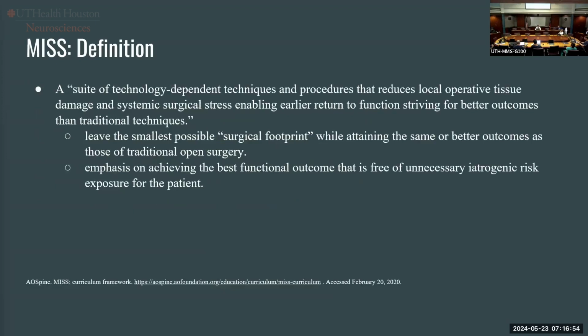So what is the current working definition? It's a suite of technology-dependent techniques and procedures that reduces local operative tissue damage and systemic surgical stress, enabling earlier return to function, striving for better outcomes than traditional techniques. So basically, you want to leave the smallest footprint while getting the same outcomes.